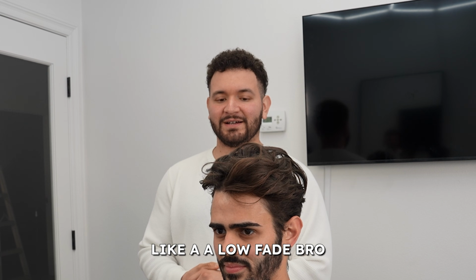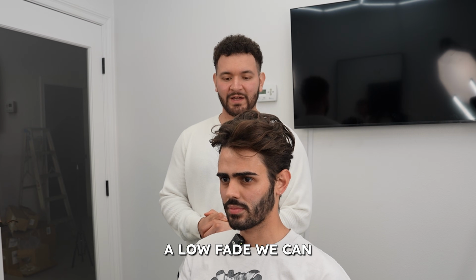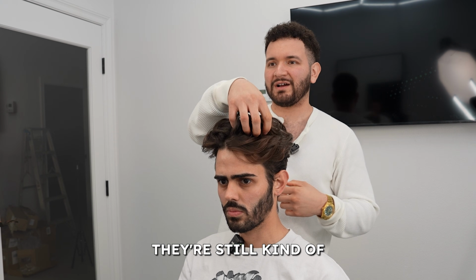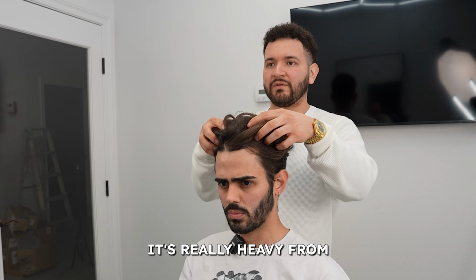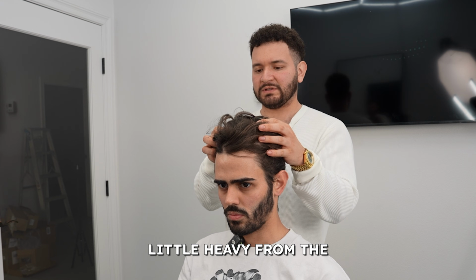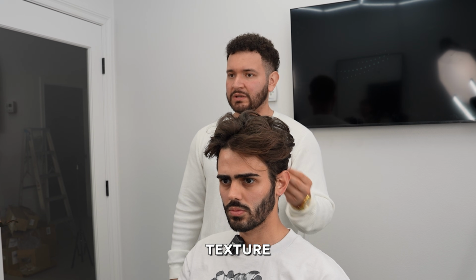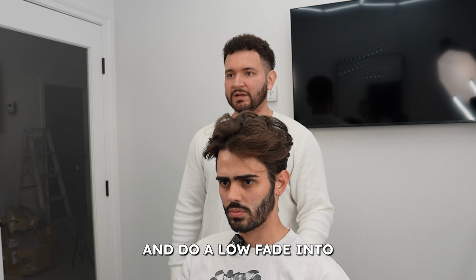What do you think? We should try maybe a low fade, bro. We can do a taper, keeping the flow too, for sure. It's still kind of heavy from the front, and a little heavy from the sides right here. So maybe a light 1.5 inches from the top, and just create some texture. And do a low fade into the beard.